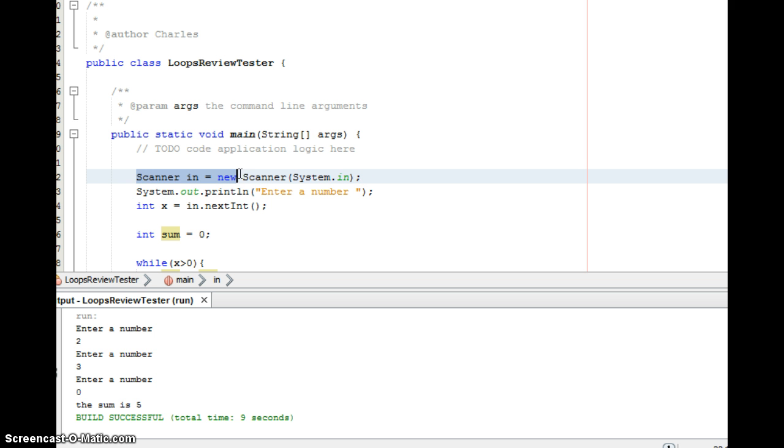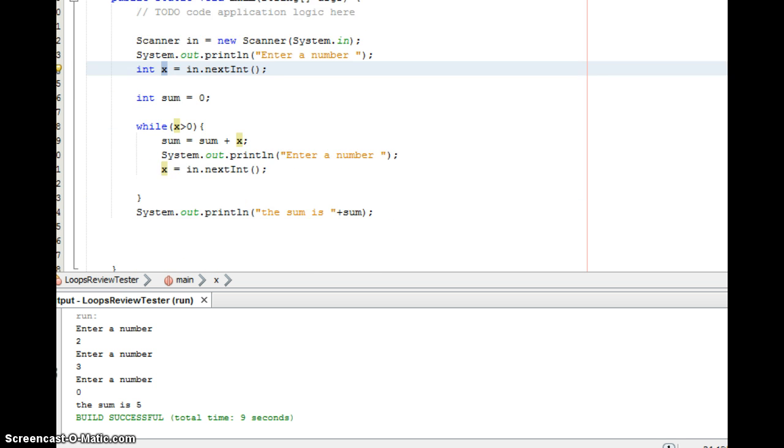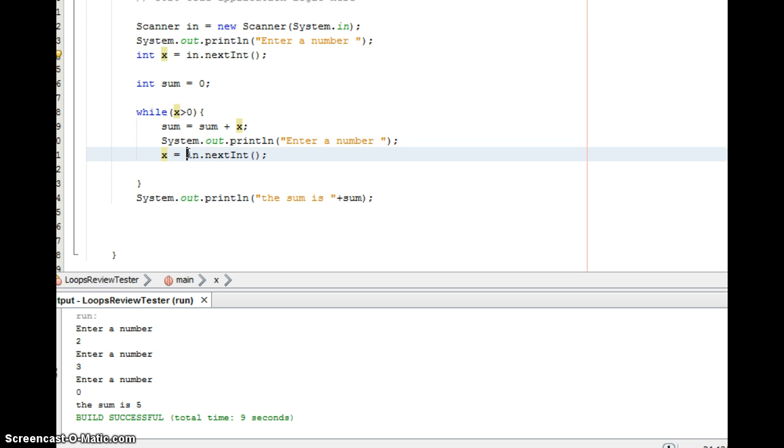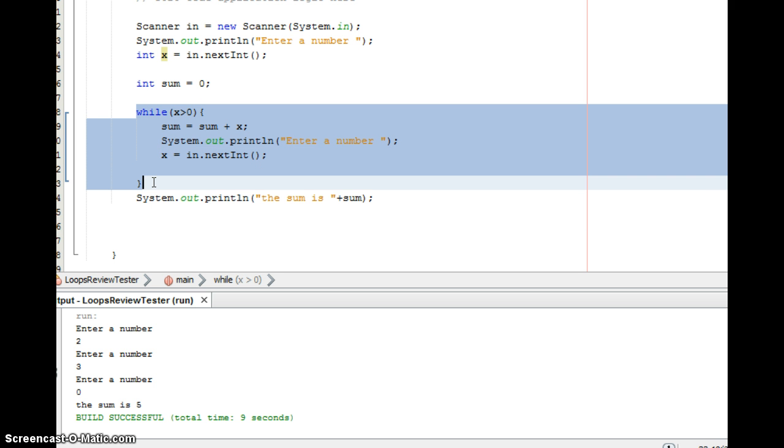But when you see it, this is the line that basically says, hey, set up an object named in to let me get input from the keyboard. And this next int, or if you see next double or something like that, all that's doing is, when the user types in the values on the keyboard, grabbing them and storing them in x. And in the loop, in order to keep it from becoming infinite, you have to do the same thing. You have to get the next number. So if you had a question like this with the Scanner in it, don't get hung up on Scanner. You're looking at the loop and evaluating the loop and the loop condition.